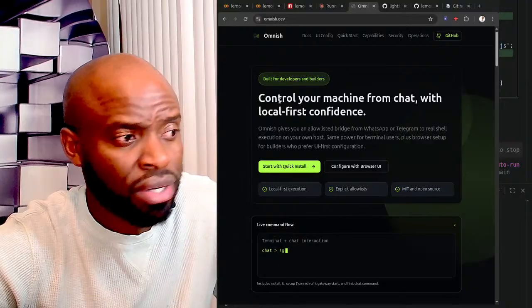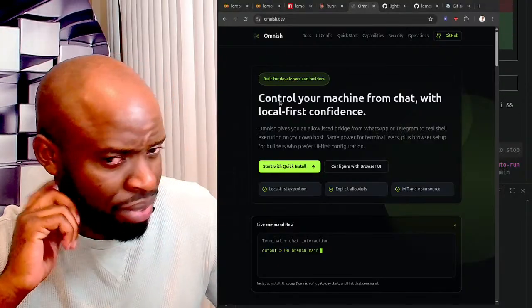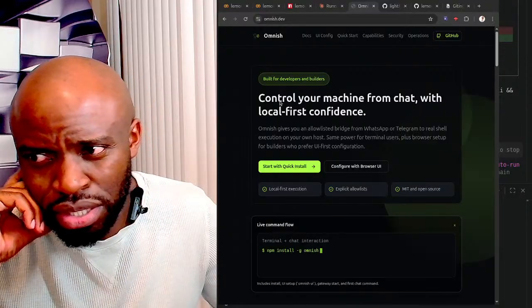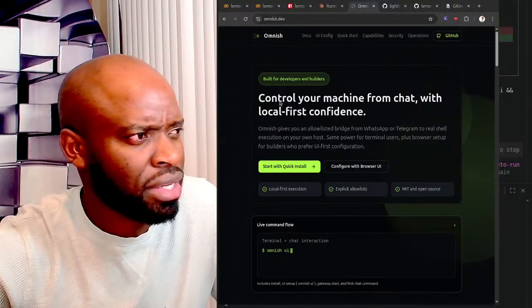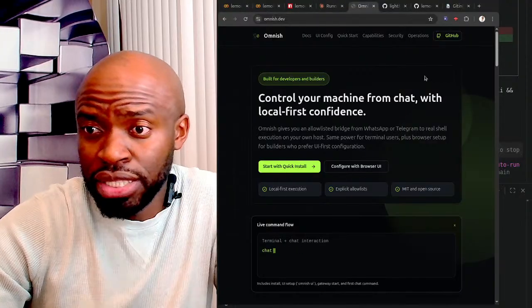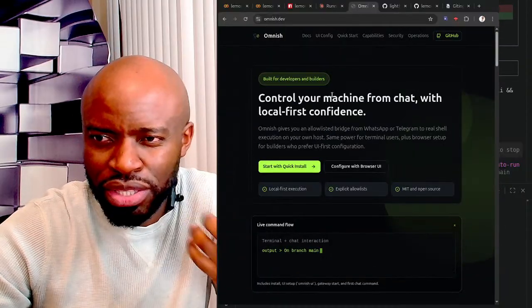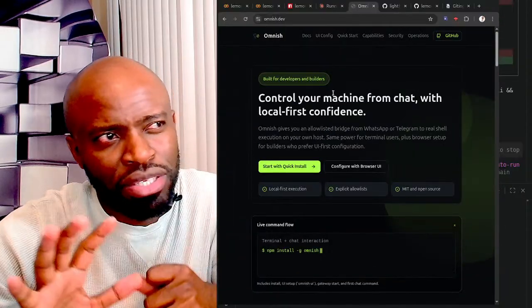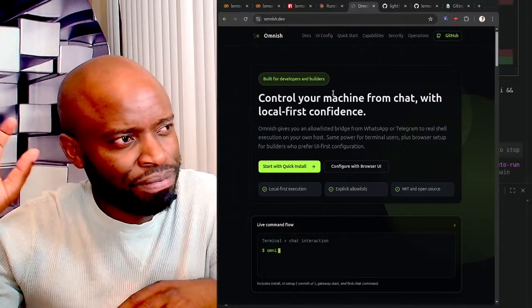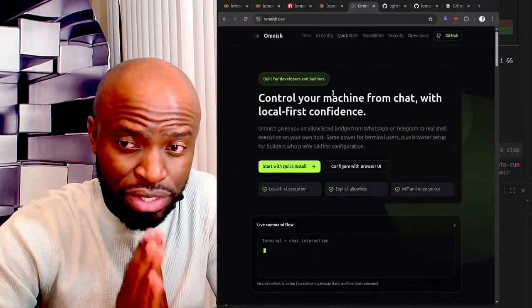It's spending the whole CPU now. Every part of my CPU is being used, and even my GPU too. So as that continues, with what I'm doing with Lemon CLI, I'm going to bring Lemon AI agent into Omnish as well. I need to do that.